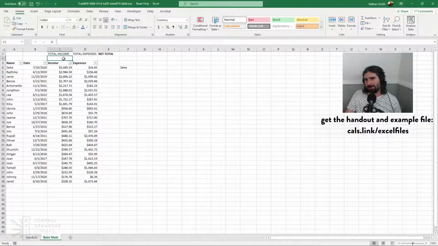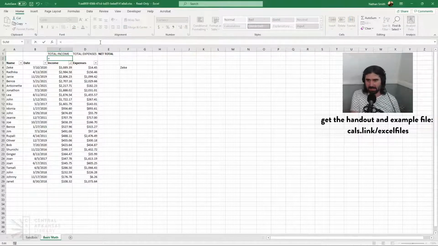Let's do one more. This one's a little more complex, and this will set the stage for next week's class really well. So I'm going to click here in cell C2 underneath where it says total income. And guess what? We're going to calculate the total of all these income numbers in that cell. So I'm going to click here, press the equal sign, and then I'm going to start typing the rest of my formula. So I'm going to type the word sum, S-U-M, not sum as in some chicken, so it's sum as in the answer to an addition problem, S-U-M. And I'm going to open a set of parentheses. So I'm going to hold shift while pressing 9.